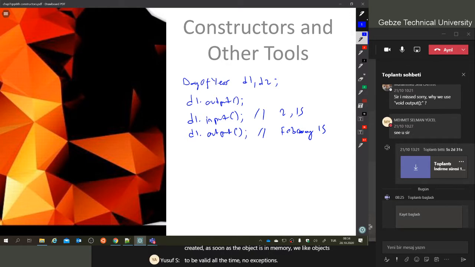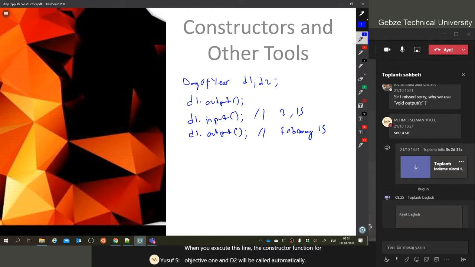Constructors are good for this because a constructor, as I said before, is a special function that is called automatically as soon as your object is created. When you execute this line, the constructor function for objects d1 and d2 will be called automatically.